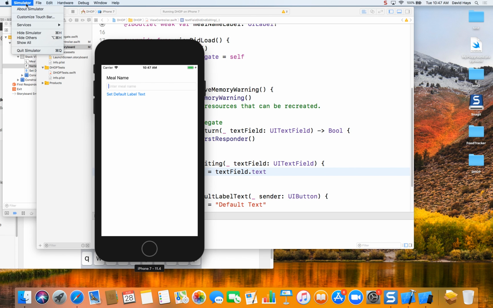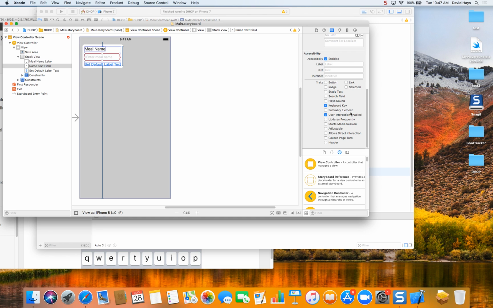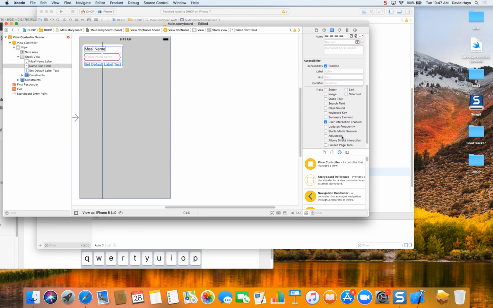Well, it's close enough to the end of time anyway, so we'll call it quits there. I'll do some digging into that. Add refresh rate. We have user interaction enabled over here for that. I can't get it.